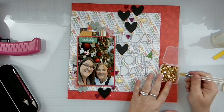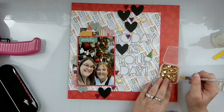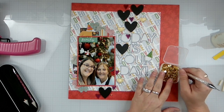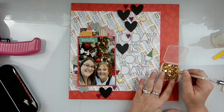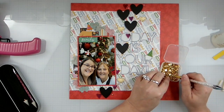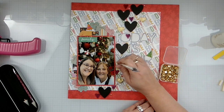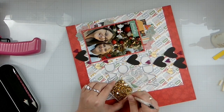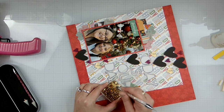Now we just have to come in and pop in these guys. Not really going for a specific size — we're just going to get them stuck on there however I can grab one. To be honest, there are going to be bigger ones and littler ones and all kinds of fun ones. Where else did I put them? You guys were supposed to be the ones paying attention — I cannot be left to do that.